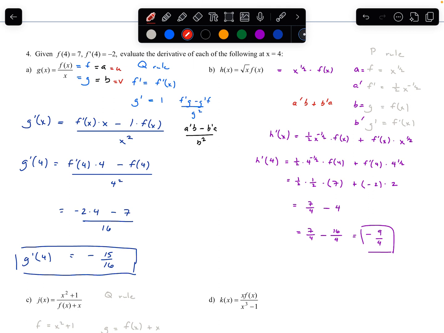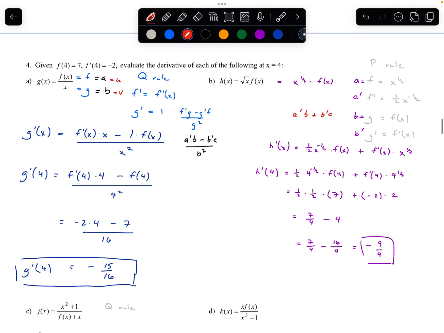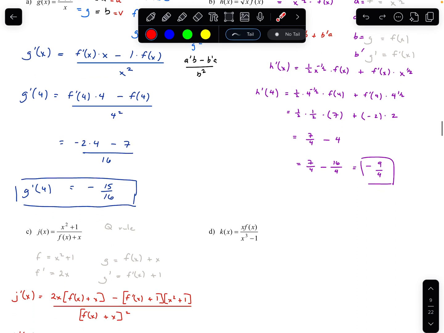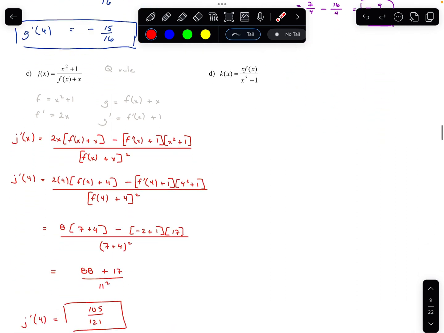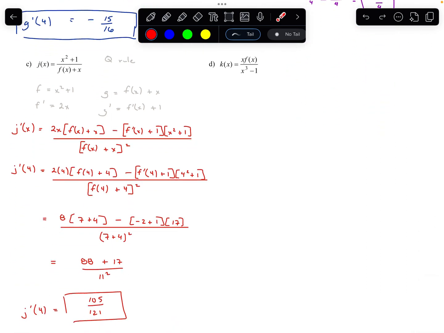If you read 100 textbooks, 60 of them will use the letters f and g, and 40 of them will use the letters u and v, and I'm not crazy about them because they look like the same letter, so up to you. If you want to use A and B, don't be traditional. I love it. Fight the power. I'm going to let you try A, B, and C on your own, but I want to do D with you because something fun happens.